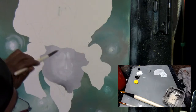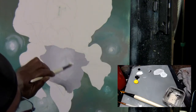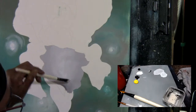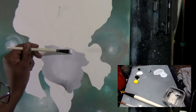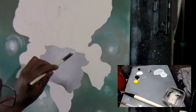And once again, I'm just building up that center color. Slowly but surely, just build it up there. It's mixing in with that gray, and that's fine. Let it mix, let it blend. Every layer you put on, it gets brighter, just gradually.